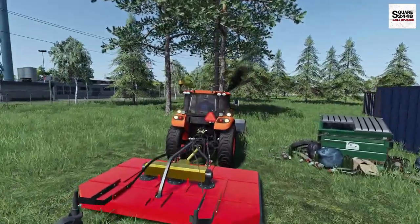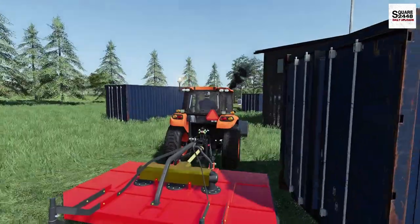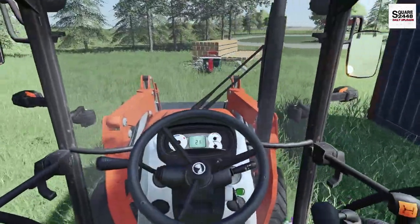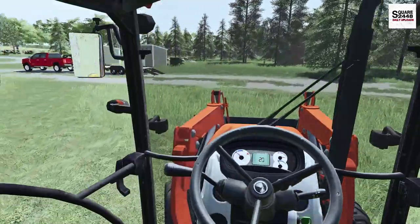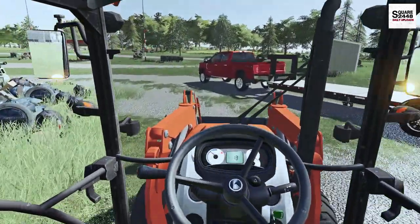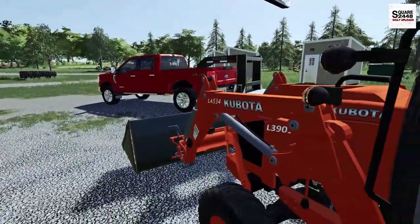Now, one thing, guys, having the tires I think is really helping out on the Kubota. We aren't really tearing it up, which is a pretty good thing as well. Now, it's probably not the best grass, but it's better than having dirt all over the property. And I'm thinking, guys, we'll probably try to use the Kubota more for these brush mowing videos, because I will say this is a little bit easier to operate. It's a little bit quieter, and I think I just prefer the tractor for these types of jobs.